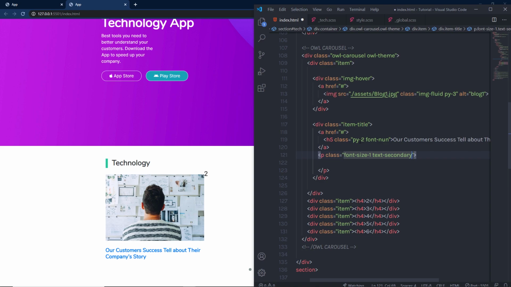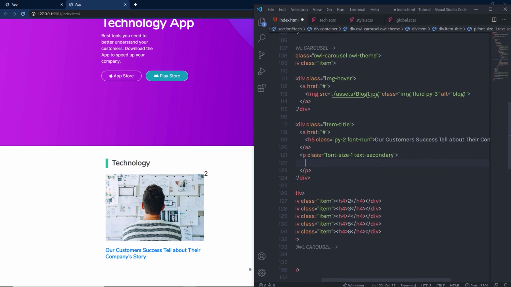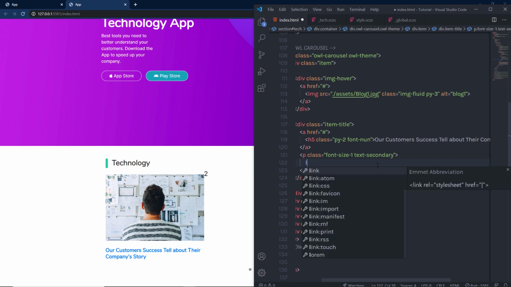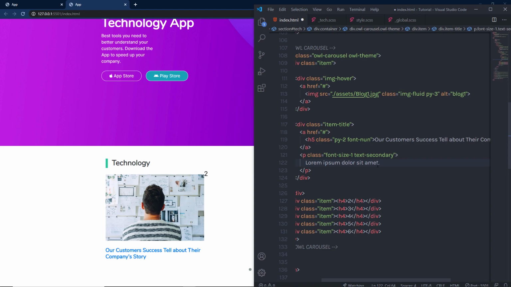So this will specify light gray color to this paragraph. So I'm going to just copy some text from my finished website and paste it inside this paragraph, just like this. Or if you want to add some demo text inside this paragraph, you can say lorem and specify how many words you want to insert. So for example, if I want to add 5 words inside this paragraph, I can say lorem 5. When you press tab, you're going to have the demo 5 words inside this paragraph.